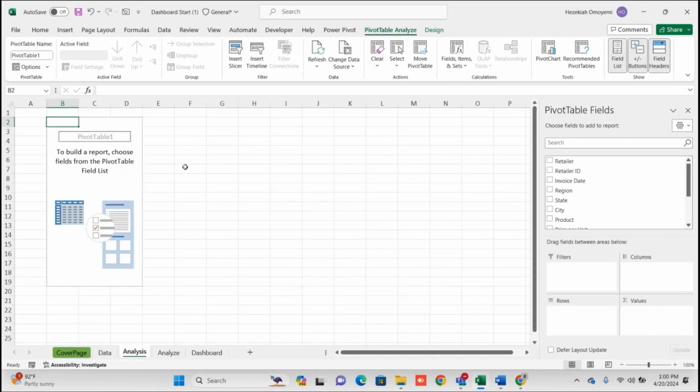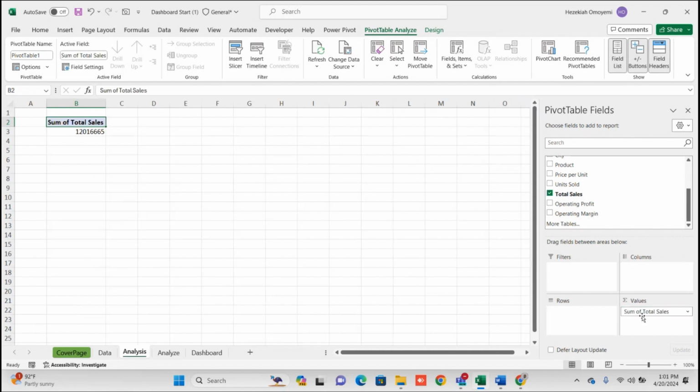Going back to Excel, for the first one, the total sales, all we can do is bring our sales into values. And from here, we can see our total sales.